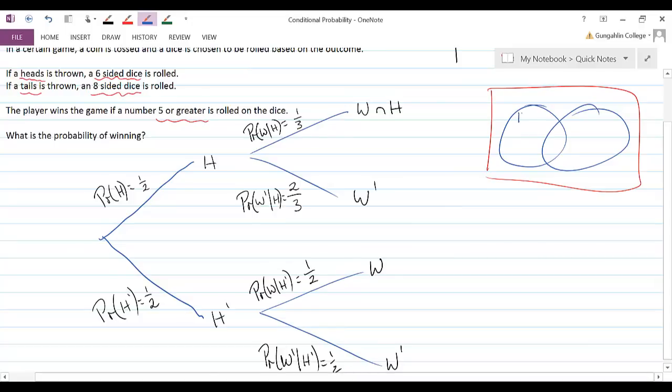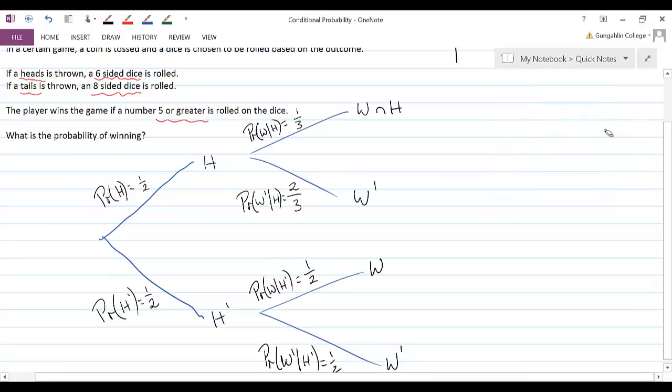let's say this is the coin toss and this is winning the game. Sometimes I'll get a heads and we'll win the game, so I'll be in here. That's what this outcome represents. Sometimes I won't win the game, but I'll get a heads, so that represents this area. Sometimes I'll not get a heads and win the game, so that's in here. And sometimes I'll not get a heads and not win, so it's out here.